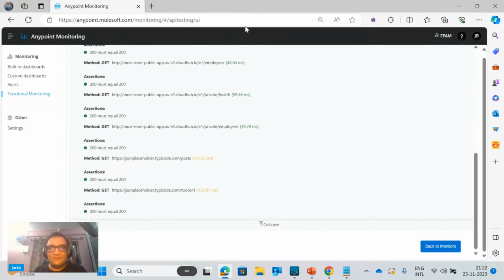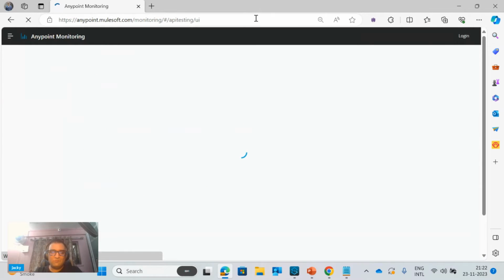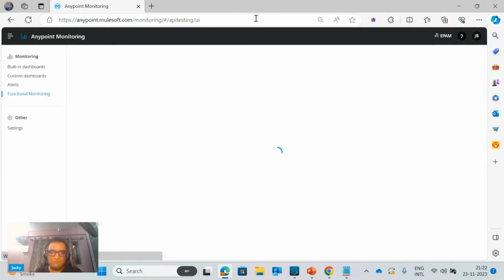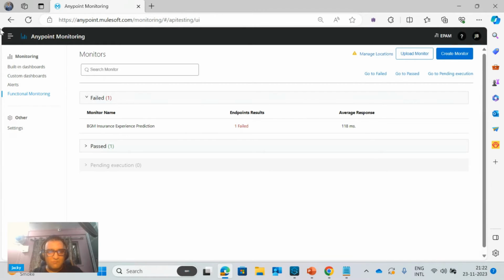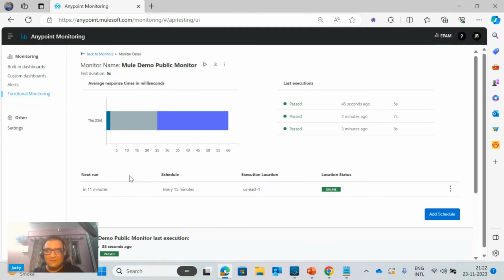Let me refresh it. No, it is passed, I think. I don't know why it's showing. Yeah, everything is green. I don't know why it was showing red. So everything has been passed.